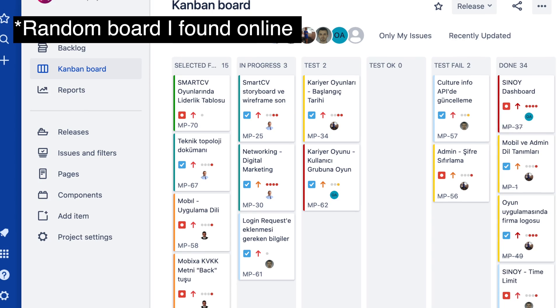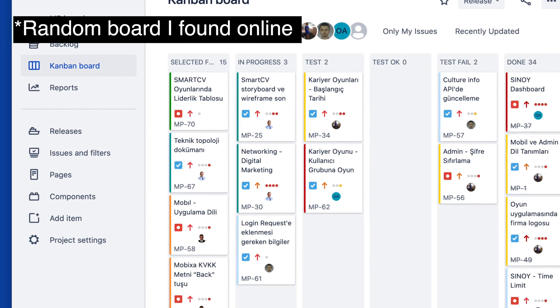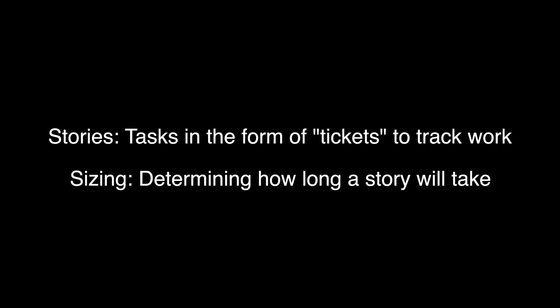At the beginning of the week, we usually start with a meeting to plan out the tasks for the week. Most of the planning done at software companies is actually done through a project management tool called Jira, where managers and developers can track and pick up items to work on. This meeting varies in length depending on what you need to do for the week. Basically, we spend time at this meeting to size stories — stories being just tasks, and sizing meaning we as a team decide how long each task will take. And this will determine what your work is for the week.